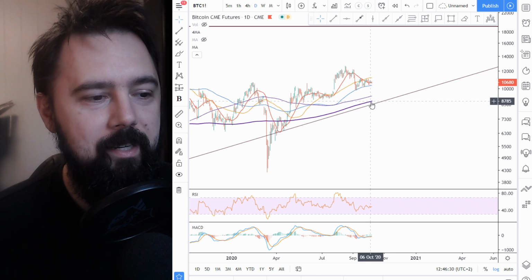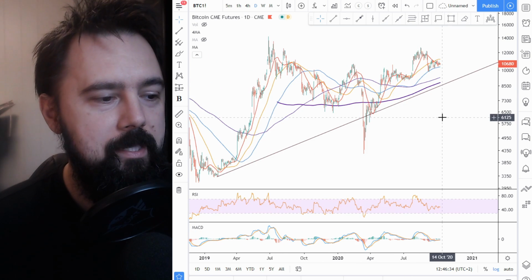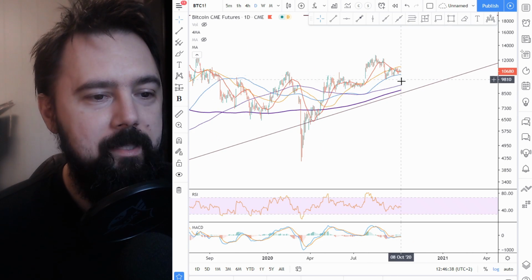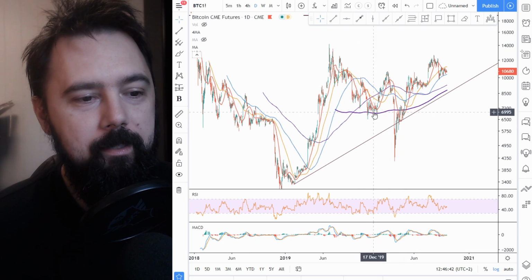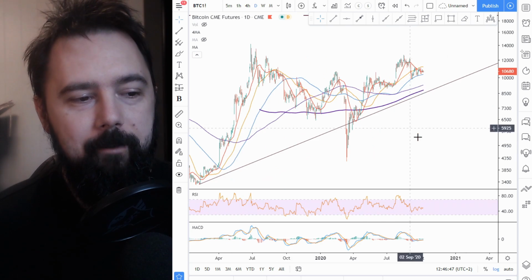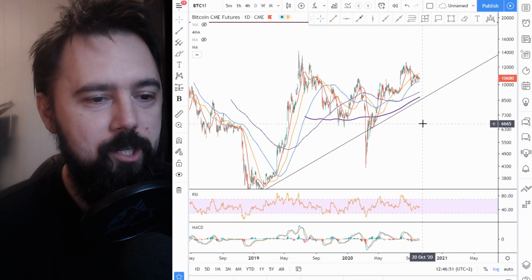It's 87. So 87 is still not on the line here, right? 87 is still not on the line. But can it fall down to the 400 moving average? Why not? It hit it here. It broke it totally down here, and now it can still hit it. So we have to just watch and see what's happening.